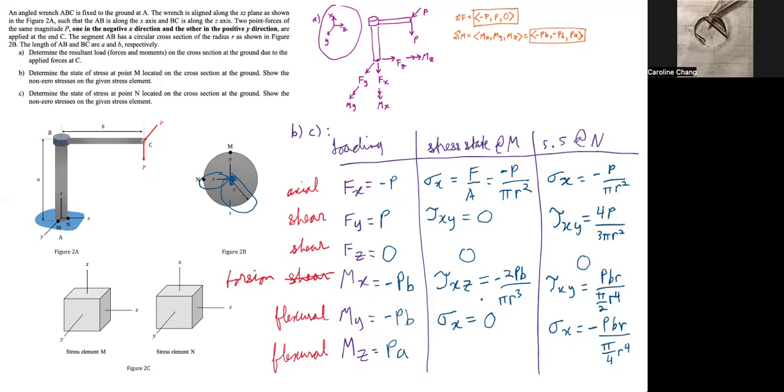First, we have to consider how the beam is going to bend from this moment around the z-axis. So the moment around the z-axis will be in this direction. So it will cause the beam to bend out of the plane, which from this perspective will look something like this. And we have our stress element at N, M at N. Stress state at M.